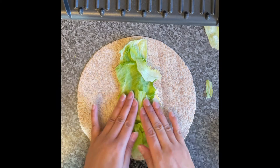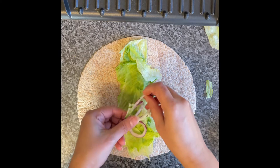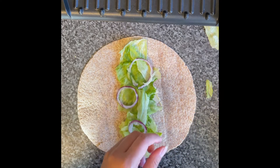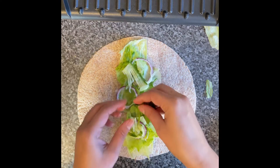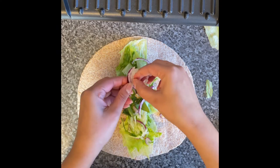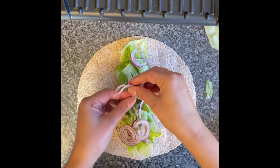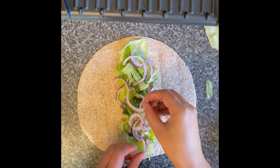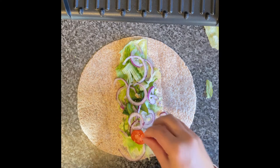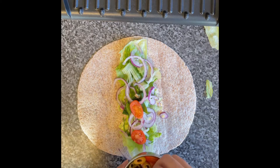Then we add red onions — I love onion rings — and some julienne-cut cucumber strings. I don't like chunks but you can use chunks as well. Then we're adding more onions; I love onions, and they're really rich in flavor. Next we're using the plum tomatoes, they are also called chai tomatoes.